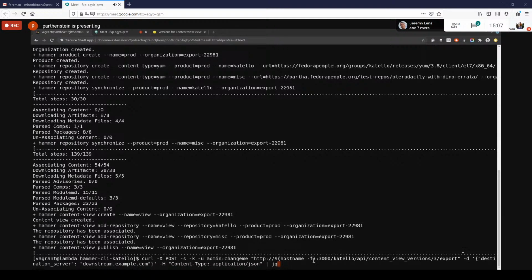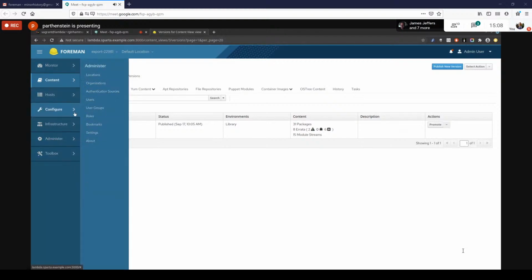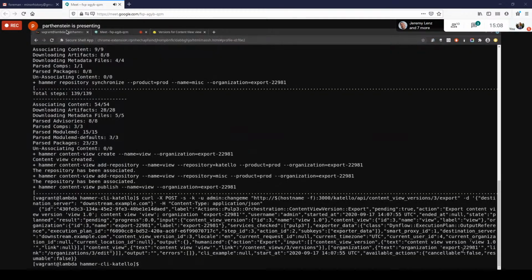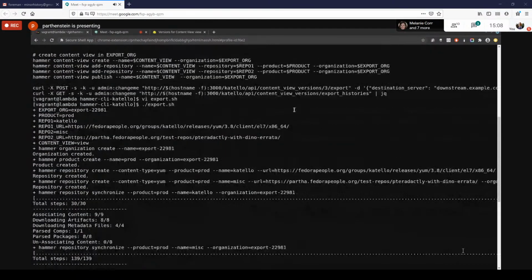Okay. So here's my curl command. It just calls this API export endpoint and gives it a destination server. Let me run that. That should do the export command. It immediately gives back a response, since it's an async command, so it's running in parallel. I'm guessing the status is up right now. What happens is this command runs, and then we create a record of the export somewhere in our database. It's called export histories. We keep a record of this. So let me run this one. It will show me the path where it's exported to.